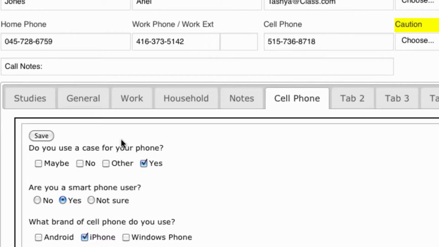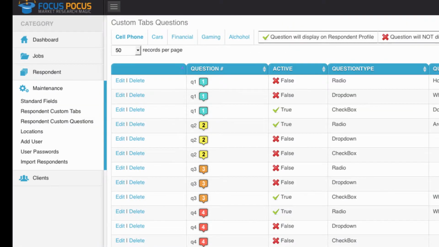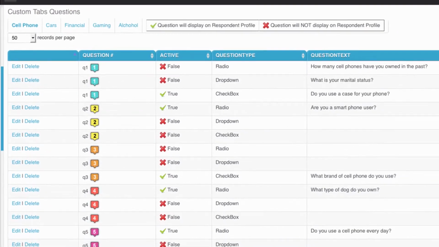Let's alter that by going to the Custom Tabs Questions screen, which is located off the Maintenance menu. Custom tabs basically are broken up into 5 distinct tabs, as we've seen, and each tab has 10 possible questions.